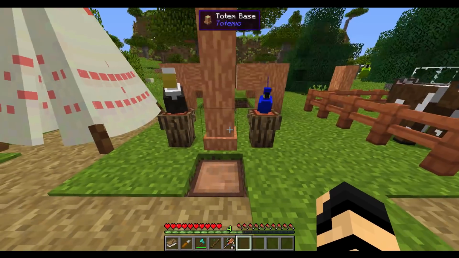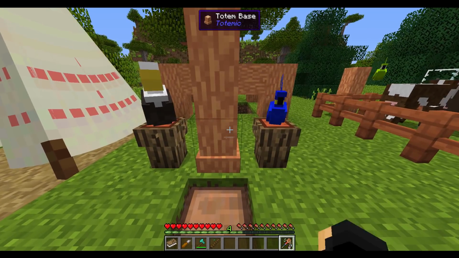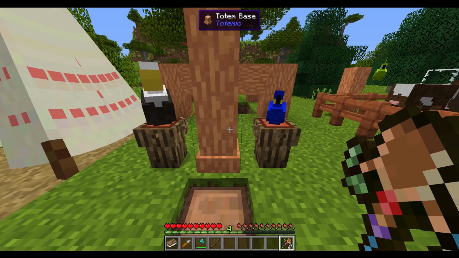Now, if you want to succeed, you're going to want to have yourself, of course, musical instruments to also lend an ear. You'll notice that I also have a Totemic Staff. Now, it's also simply made as well, and it's just more of a tool.